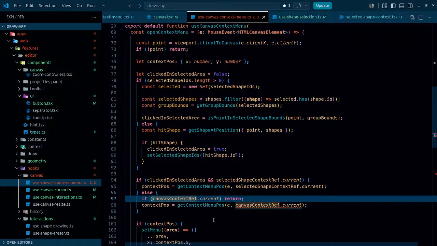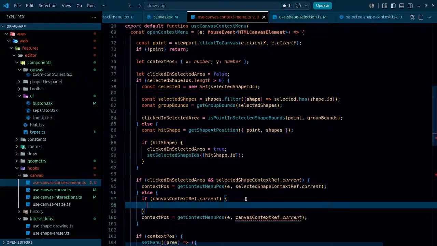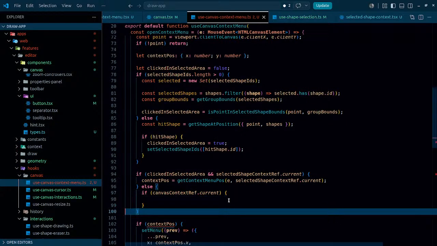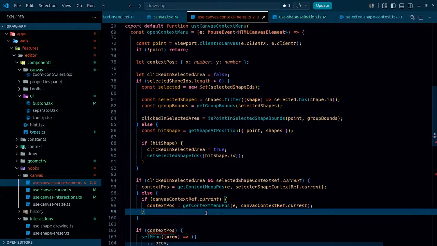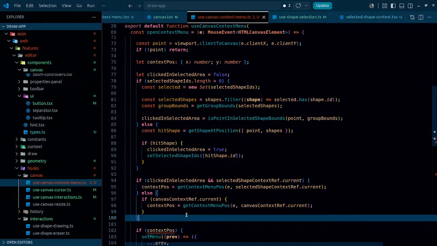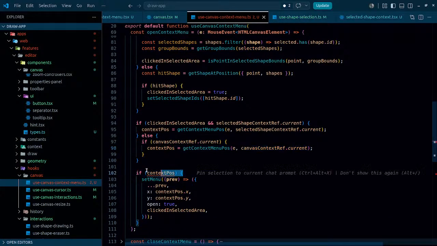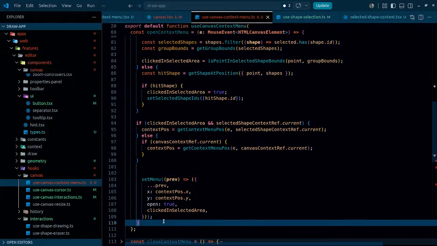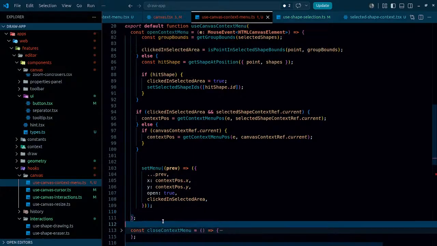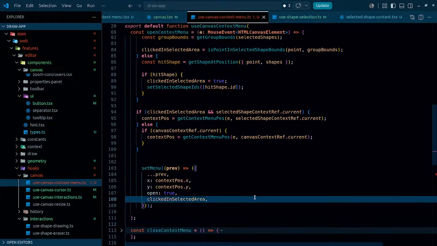Let's just simply have it inside this, that would be better. So we could have an else if statement as well in that case. Yeah, but that's also fine. So once we actually will have context positions, we are gonna be just simply using them in here. Any problem?